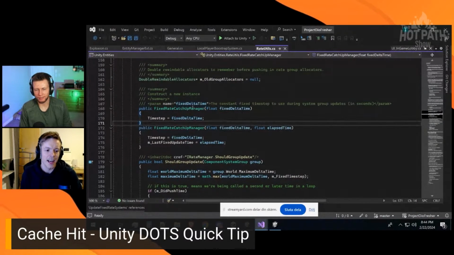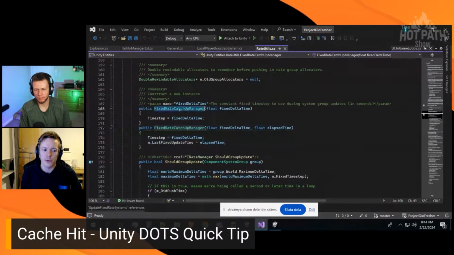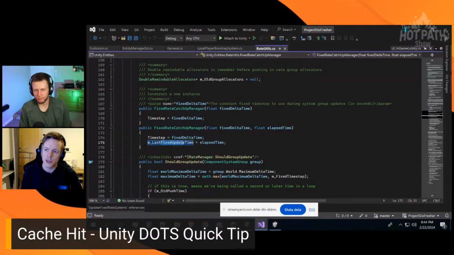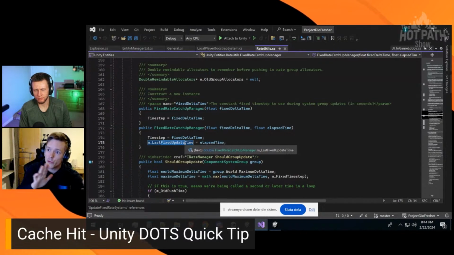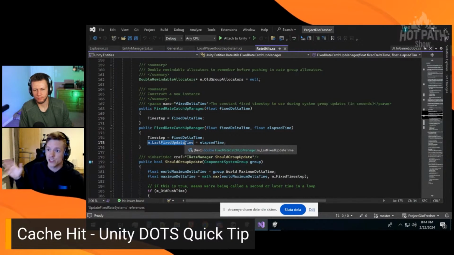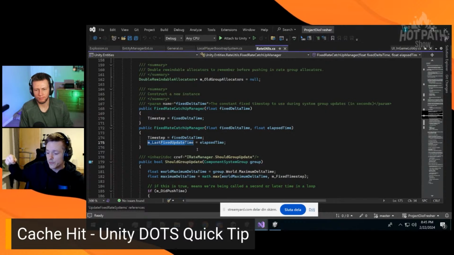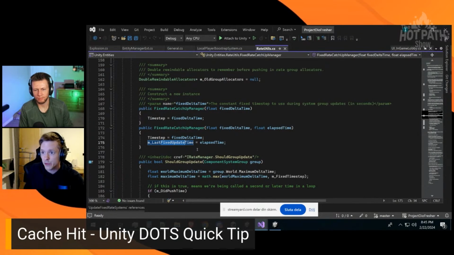So what happens is that we get these 600 frames, and there's this last fixed update, which basically keeps track of how far you are away from the actual frame that you want. Oh, we're 6 seconds behind. Then this last fixed update time keeps track of that delta, and that makes it have to go through all of those 600 frames or whatever.